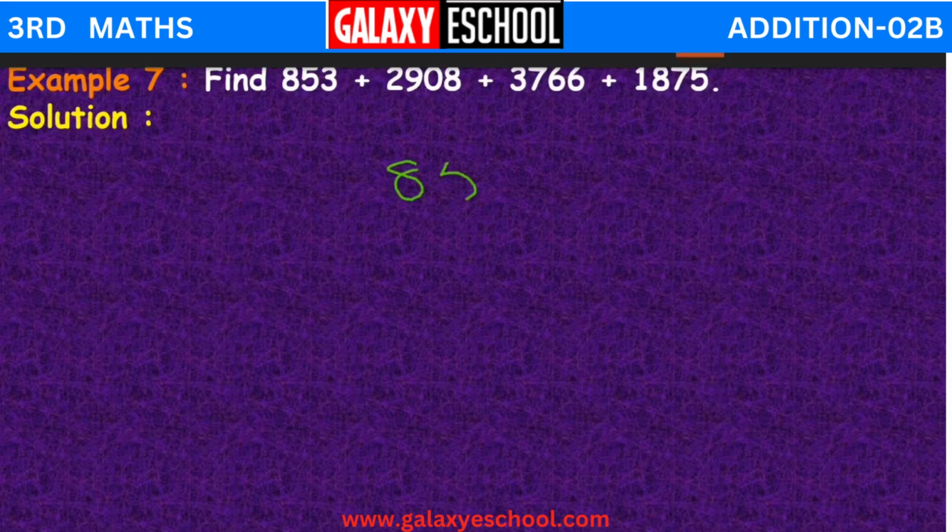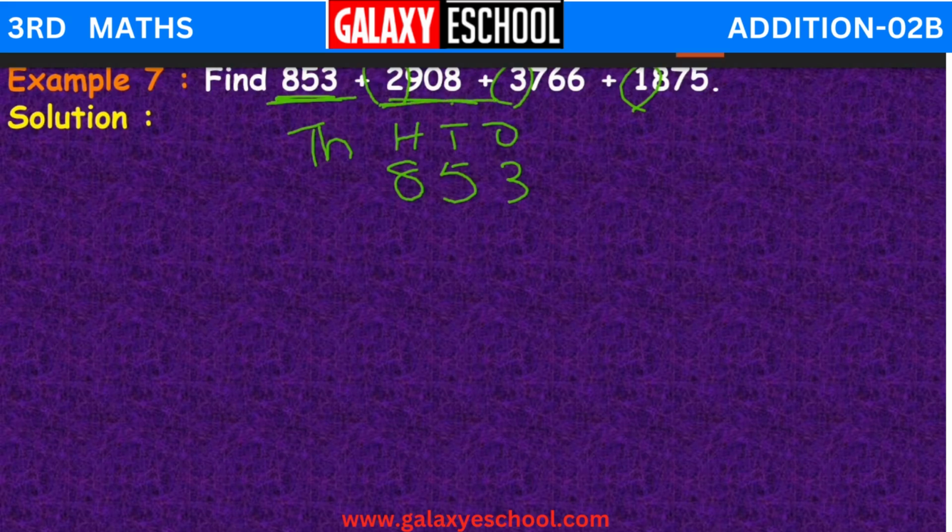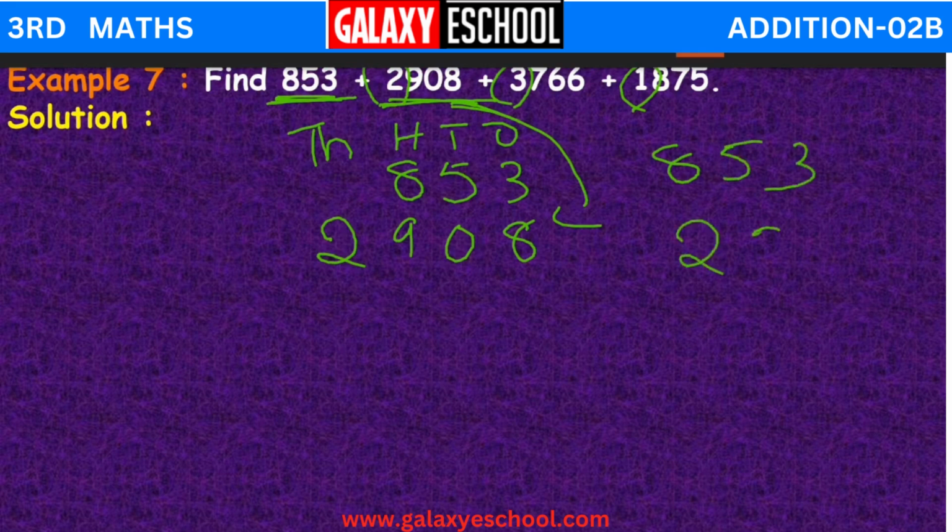First, write all the numbers. It is important, again students, that we add the numbers in the same places. Now here we have only till the hundreds place, ones, tens, hundreds and thousands, right? We only have till the hundreds place, but in the next number we have a digit in the thousands place as well. So what I'll do with 2908 is write it backwards, 8 0 9 2. Okay, 8092. If I wrote like this, we had 853 here, 2908.